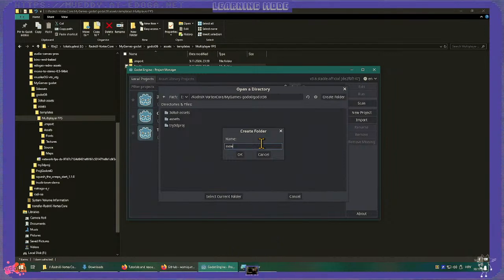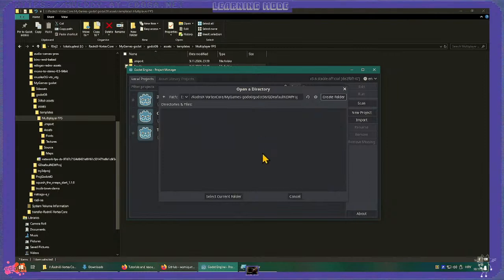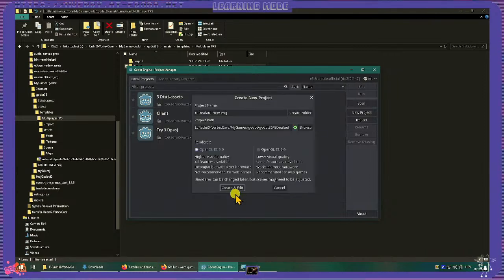This is the default new project. Select folder. When creating, we get the option to select the renderer compatibility.